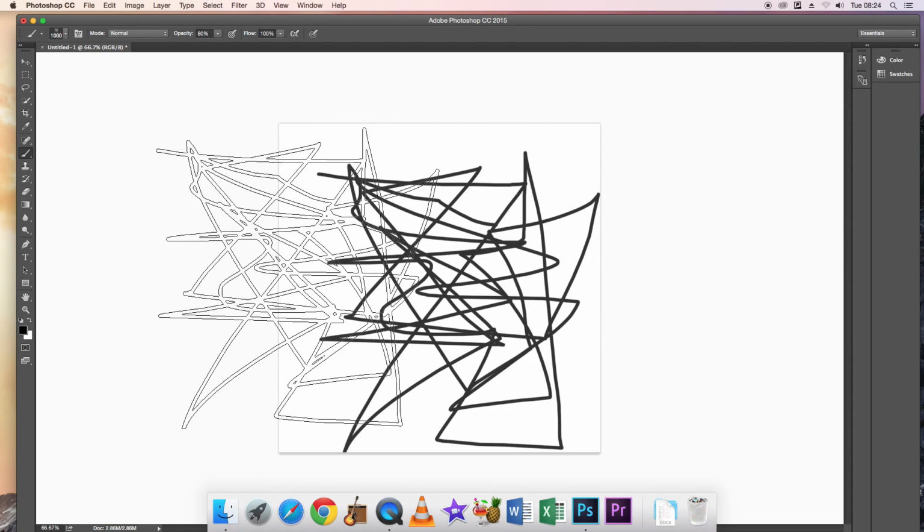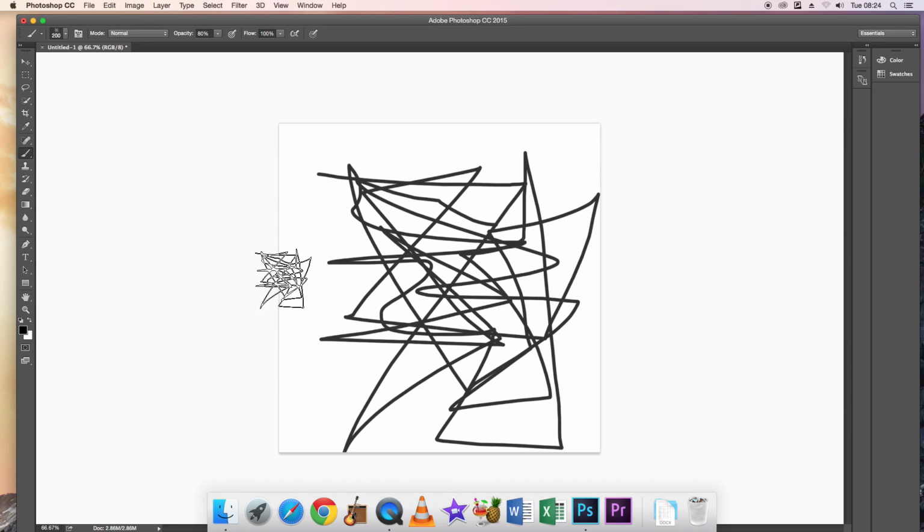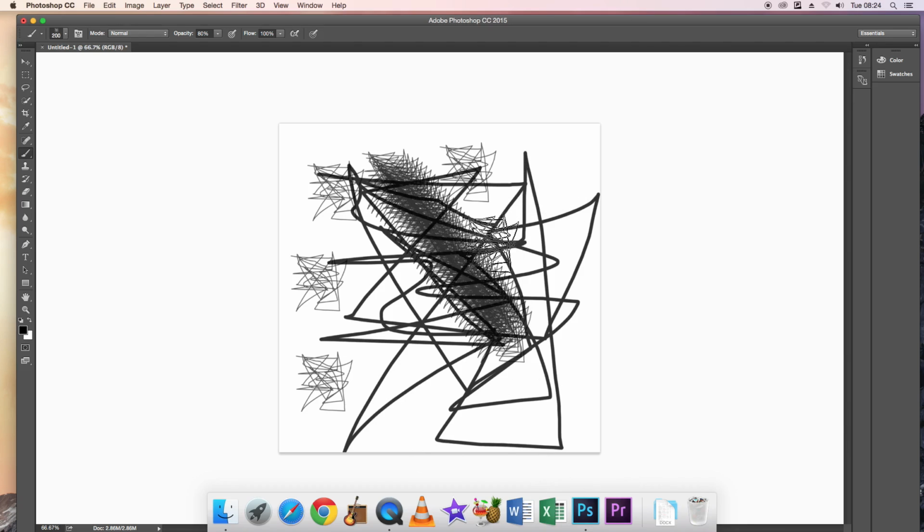So if I just bring it down a bit, you can see that you've now just created your own brush, so you can sort of brush with it, or you can stamp with it. You can change colour, opacity. Now if you wanted to actually keep that in your palette of brushes, what you would need to do is to go into your brush palette.